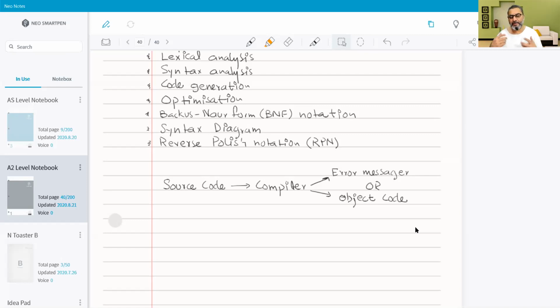So we can distribute it without being worried. Sometimes when we give someone code, we are worried that they might copy our code, or further distribute it saying that it is made by them, and not actually give credit to us. But if it is object code, if it is in binary or machine code form, and we give it to someone, no one can alter it. So we are free from the worry that someone will copy our code, alter it, and pass it on in their own name.